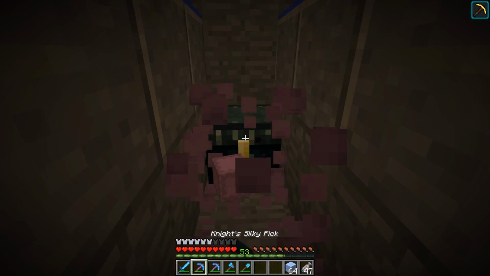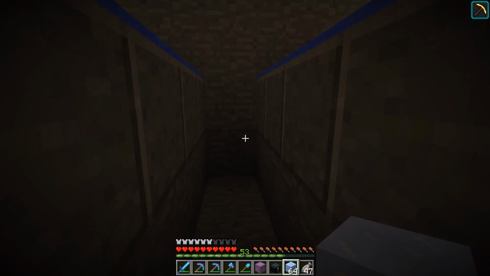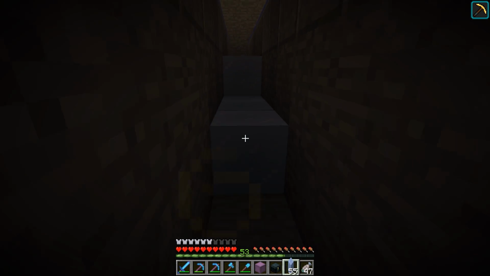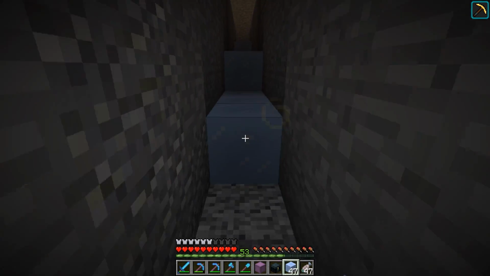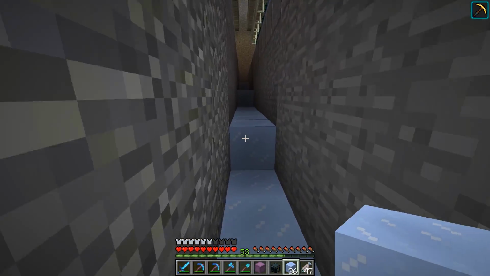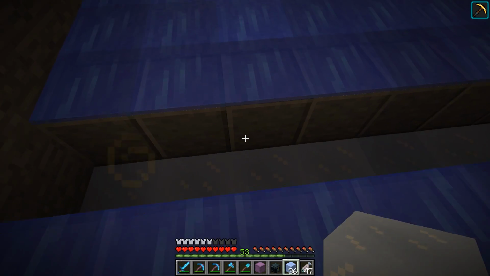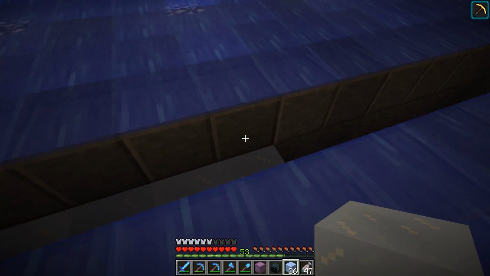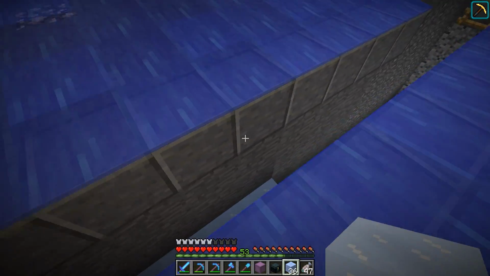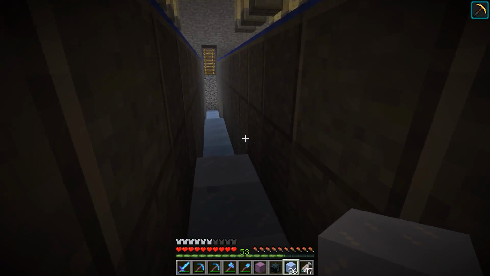I should have in... Here we go. I did find an Ice Plains Spikes biome, if you're wondering, if the fact that I'm rocking this packed ice didn't give it away. But we should just be able to do something like that, right? And I think that should carry the water all the way. Let's just double check our math. 7, 7, 7, and yeah, good. Okay, so that is good.